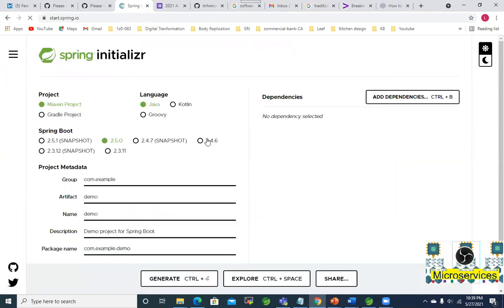Here you can see the two types, as I mentioned. Projects can be Maven driven or Gradle driven. If it is Maven driven, we depend on the pom.xml file, and if it is Gradle, we have the build.gradle file, two different ways to manage dependencies.